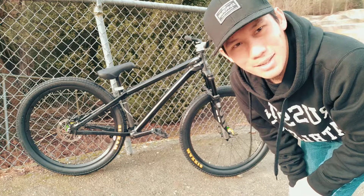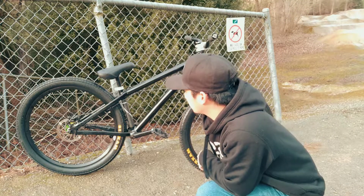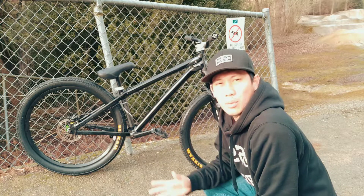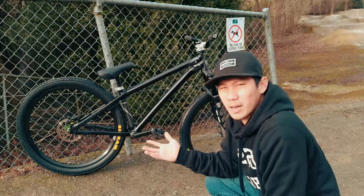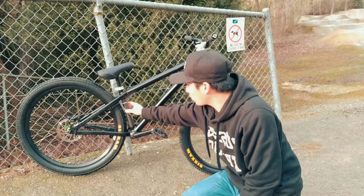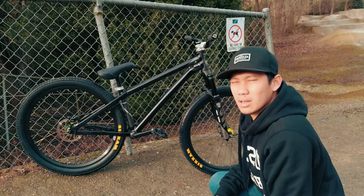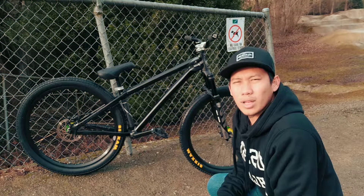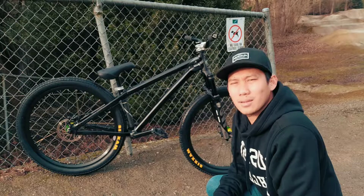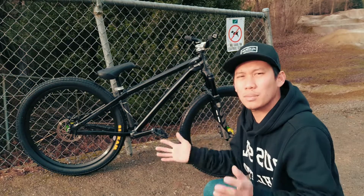Hello guys, what's up! We're at home now — let's check the bike and start. We're gonna start with the heart of the bike, which is the frame. This frame is Octane 1 Circus 2018 model, black color with silver and white combination. It's a short frame, one size, and it's a nice brand — Octane 1 — same with NS, Chromag, and some dirt/giant brands.